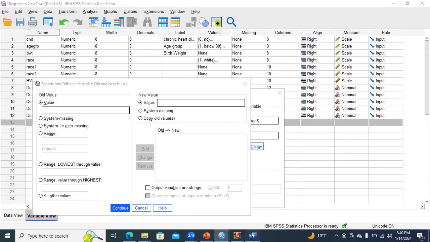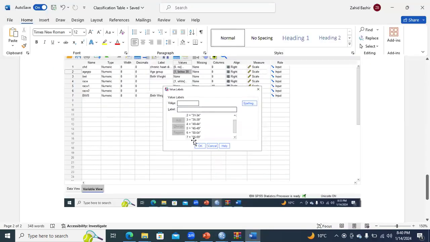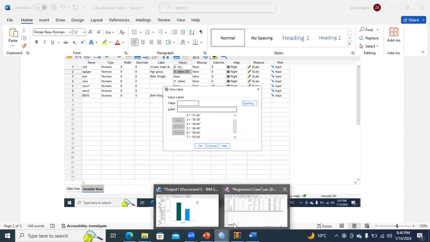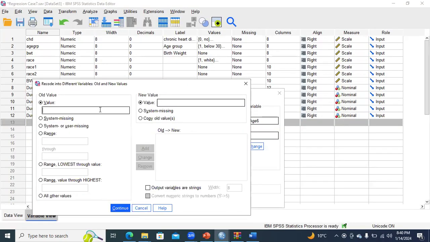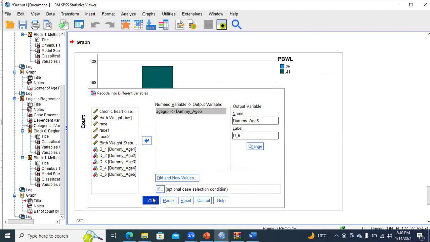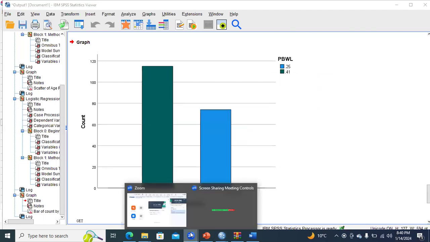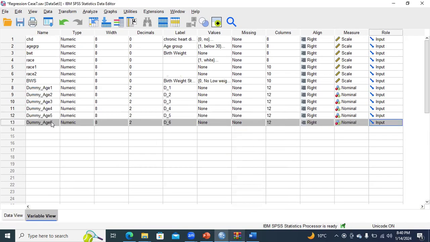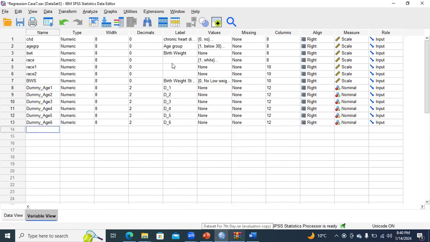What was the old value? The old value was 7. New value 1. All other values 0. And this is created. Click OK. And you can see that 6 dummies have been created, and there is still a 7th dummy.